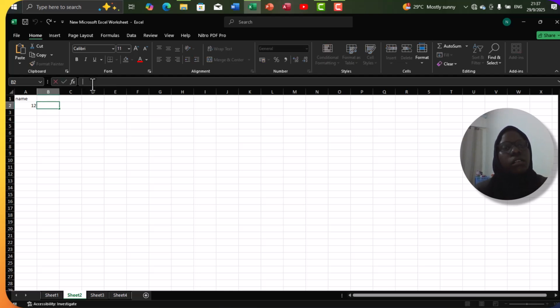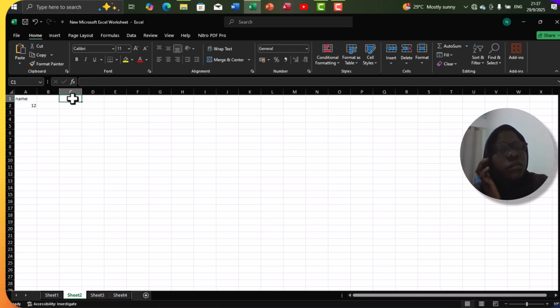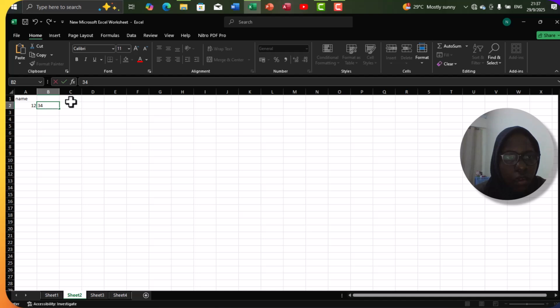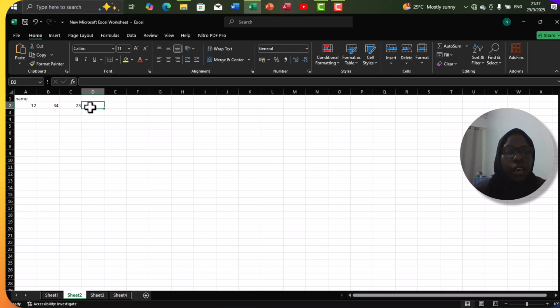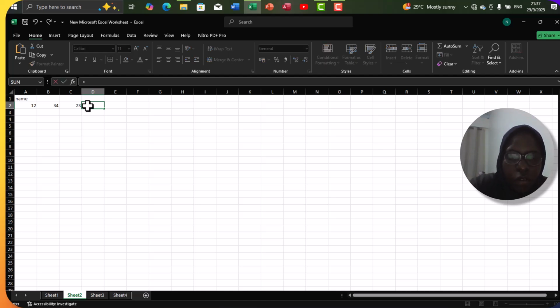Then this one is a formula bar. Excel can be used to make calculations using functions and formulas that are inbuilt. In case you're using a formula, for example, I have numbers here and I want to add all these three.